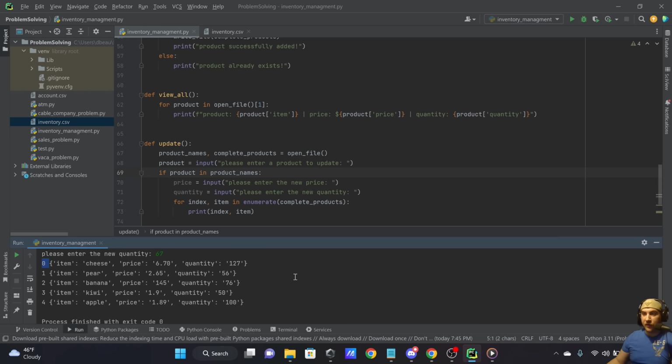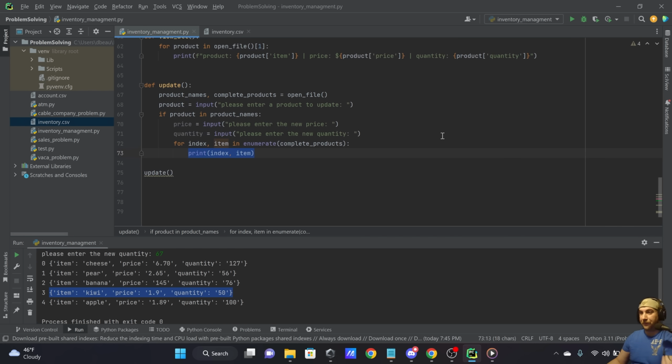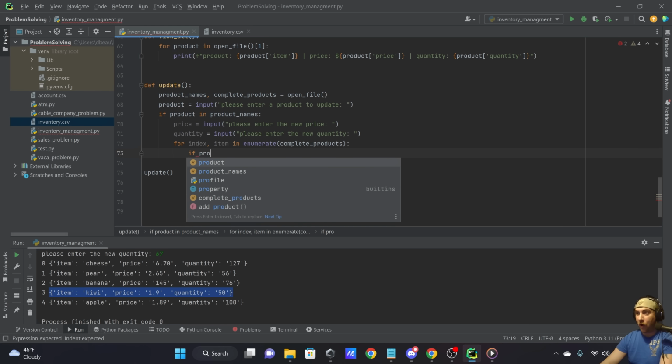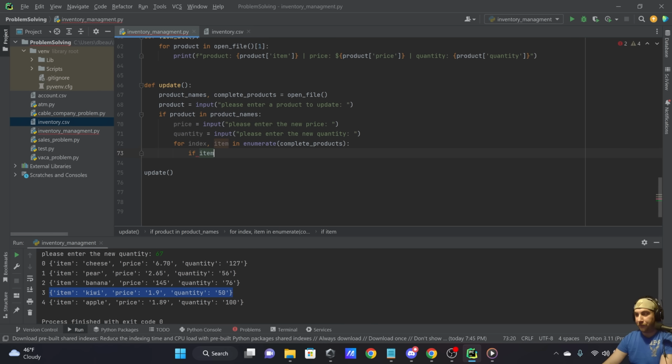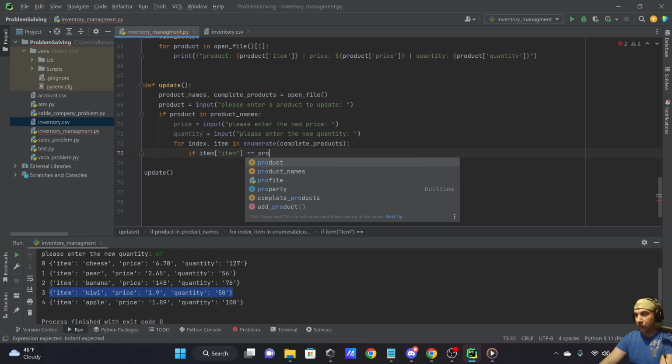And what we're going to do is when we find that apple, or when we find that kiwi, we're going to index in, okay, to the third index and completely overwrite this dictionary with a new dictionary. So let's do that. We'll say this. If the product, or let's say if the item equals product.